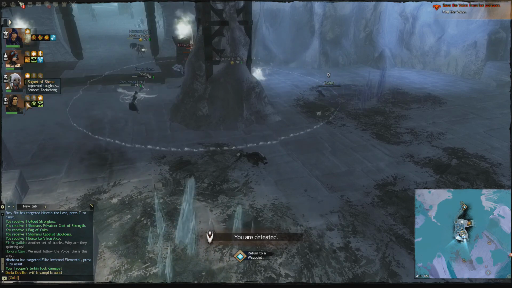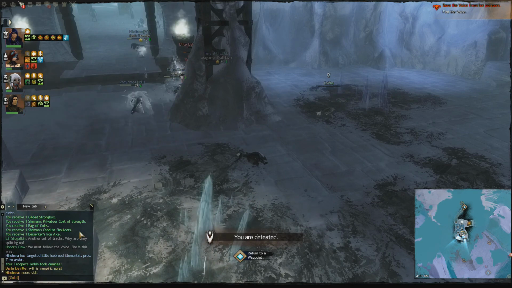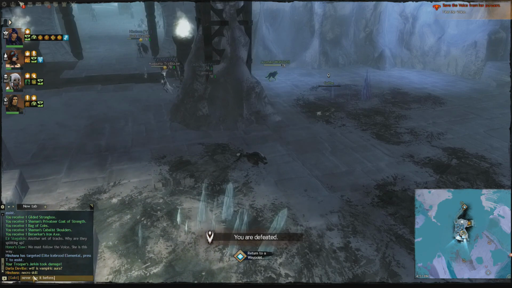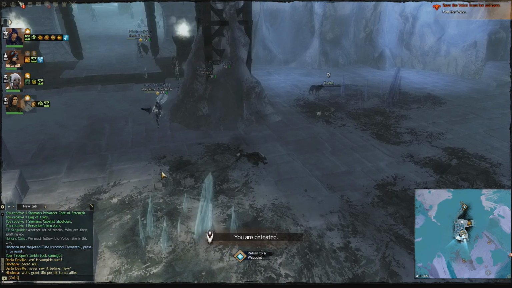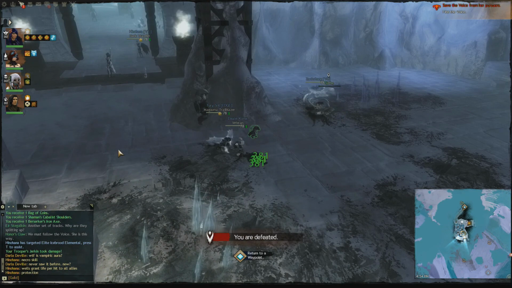Now it stacks intensity, so if you get 5 stacks of whatever, it hurts. It'll tick now 5 times the amount that it used to tick for 5 seconds, and what that does is it drains your health relatively quickly.